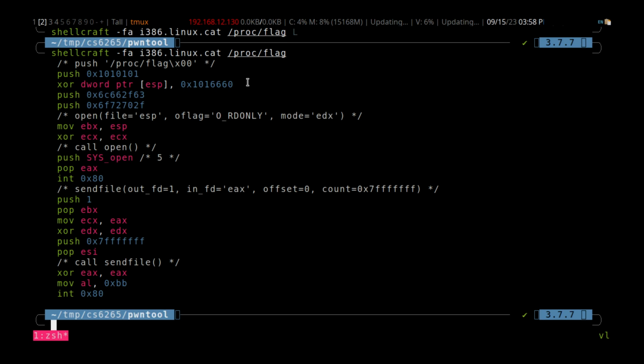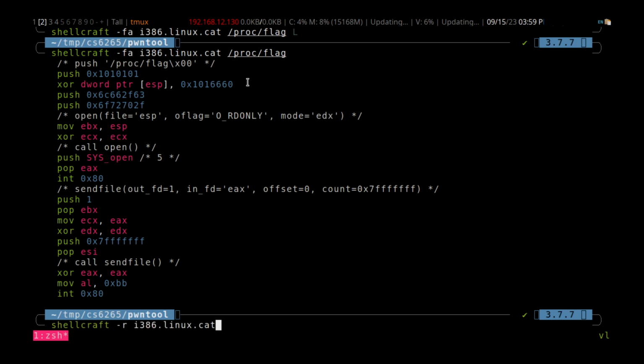In fact, it provides a simple way to synthesize whatever user argument as part of those. And then here you can see the proc flag was injected and open. It provides the proc flag string. You put the proc flag string on top of the stack and put the instruction pointer to the open, and it actually invokes and sends the file to the output. But for some reason it crashed.